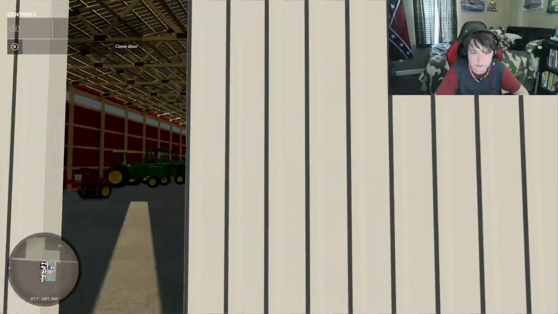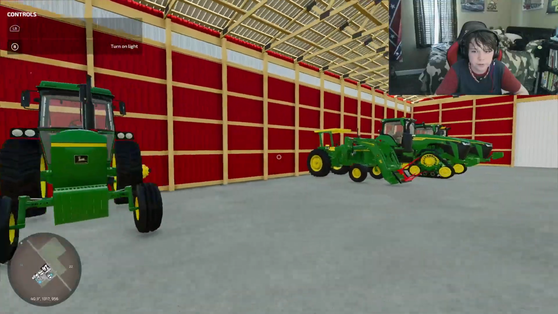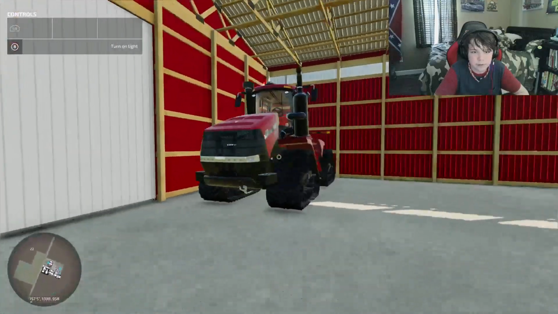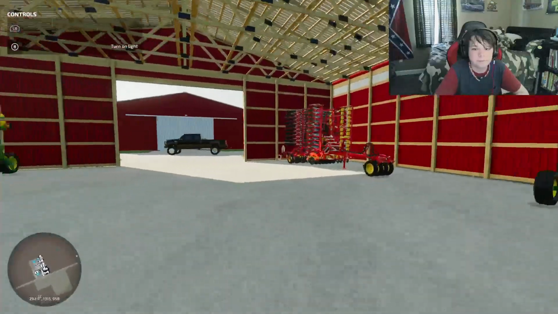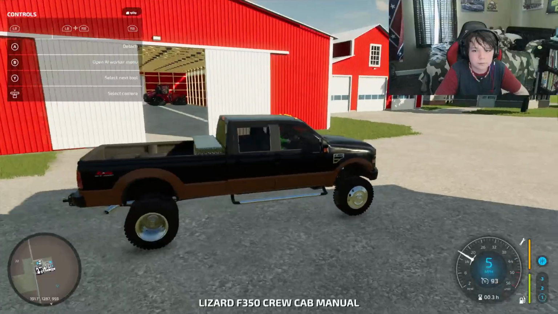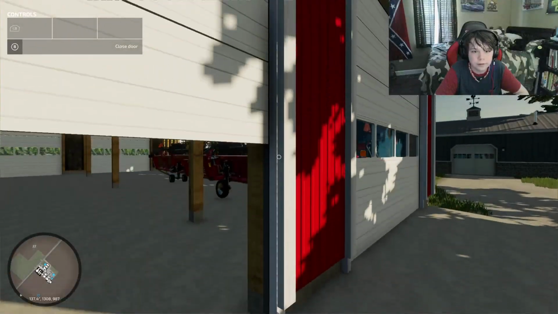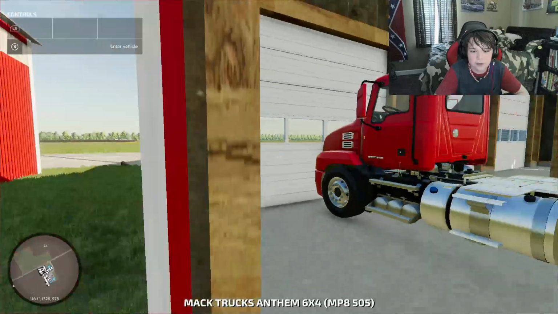And in here is our tractors. You got a 4020, a 4440, another 4020 with a bell spike on it, 8RX, 8RT, Challenger, probably gonna have to sell that Challenger. I do not like the Challenger. Quadtrac, sorry, good lord. Planter, and Cedar. We probably are gonna be doing just a bit of farming today. And here's our semi and I'm pretty sure a header. We got a Mac in here. Little Mac Pinnacle. Oh, Anthem, sorry. Looked like a Pinnacle.